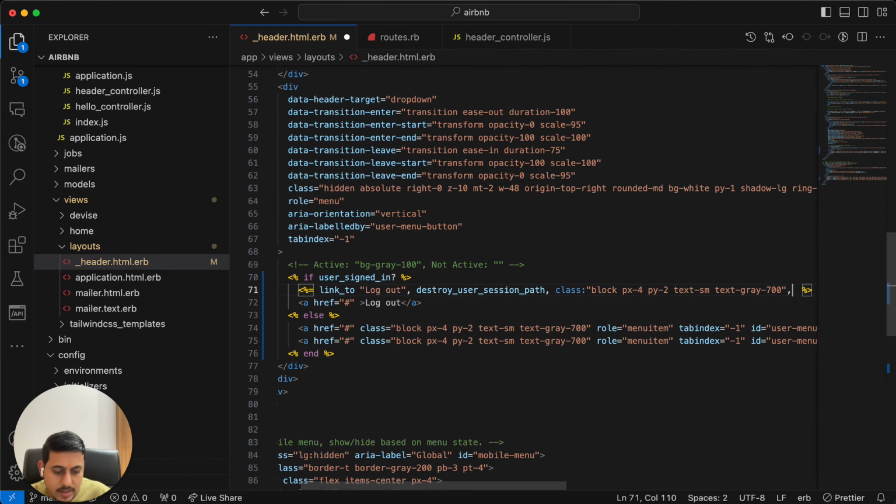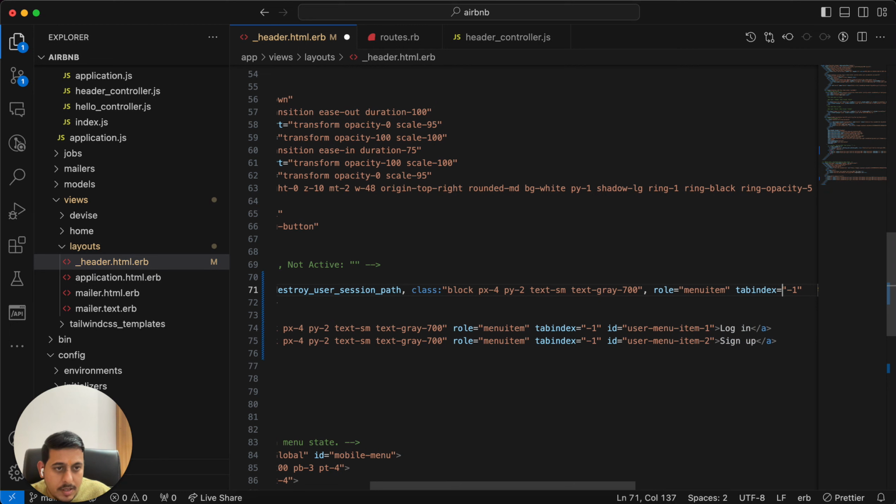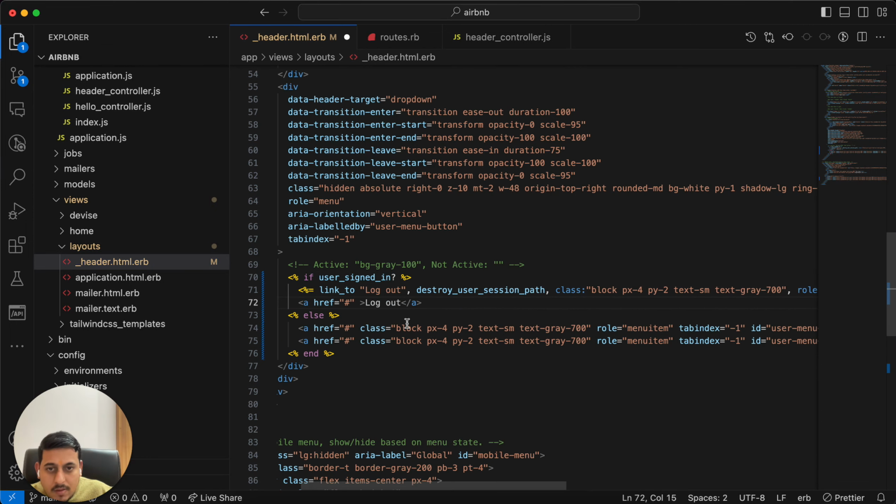Let's copy this directly, but instead of equal to this, and instead of role this, with commas. Logout we have done, it's already here, so the logout text is not needed. And href, which is the path, we are using this.